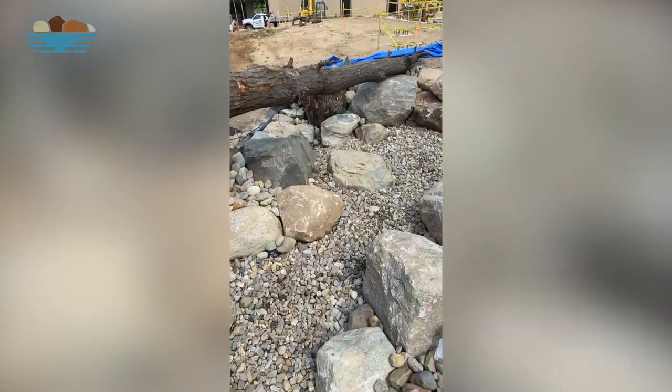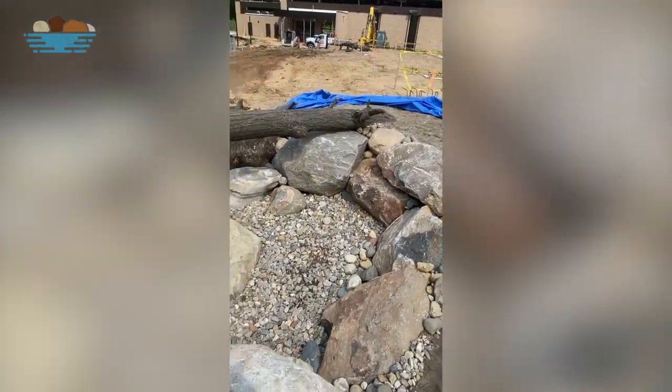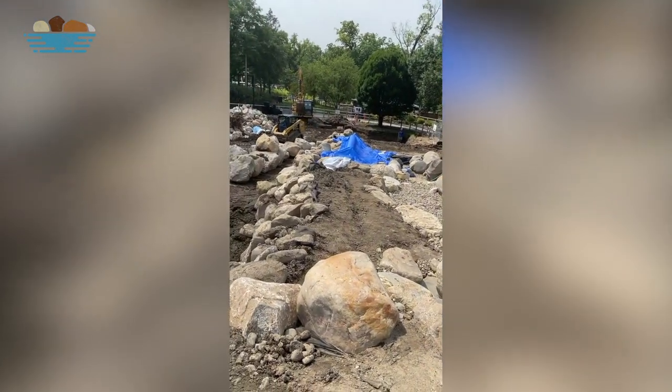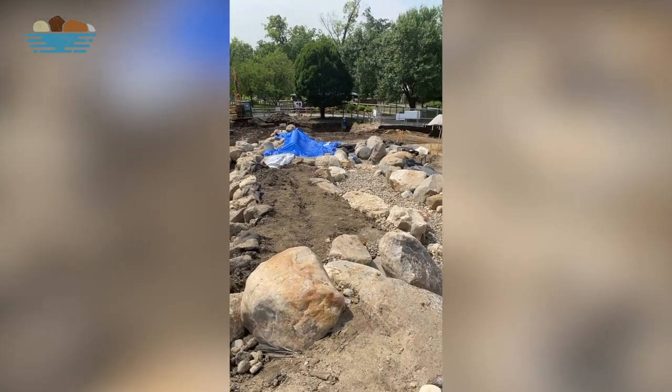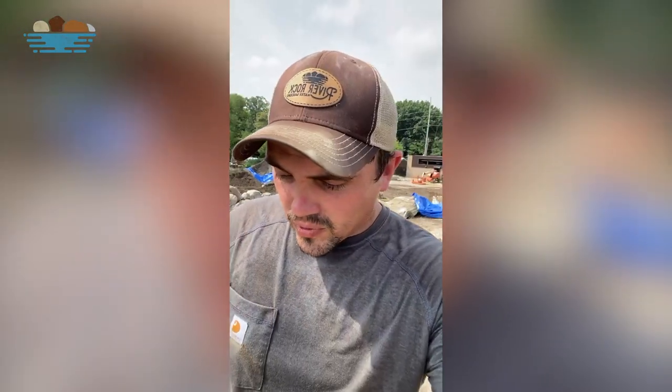We should have got a video of it running, but we don't have power out here yet so we've been using a generator. I know it's unfinished, but it's massive — it's hard to catch the scale of it on camera. Anyway, it's my last day up here; I've got to go back and get back to our stuff next week. I figured I'd show you what we got done this week.